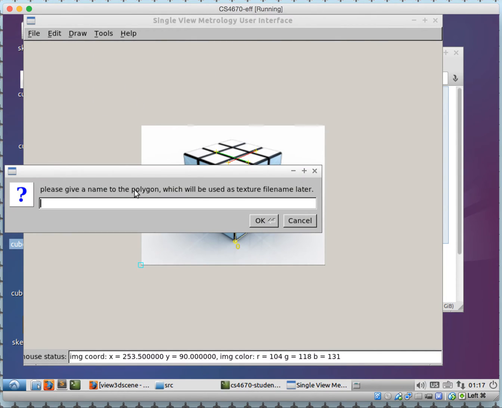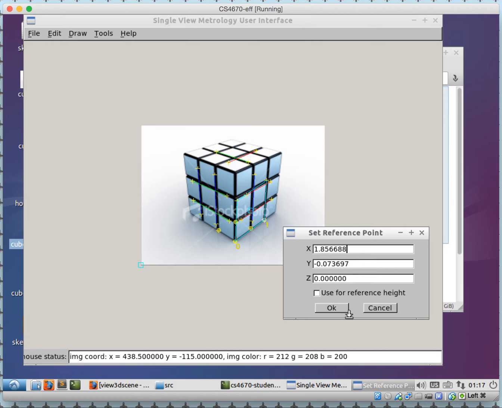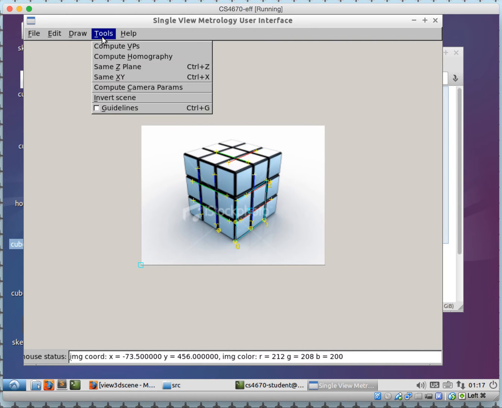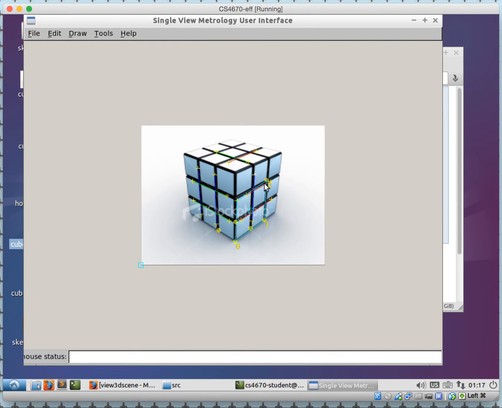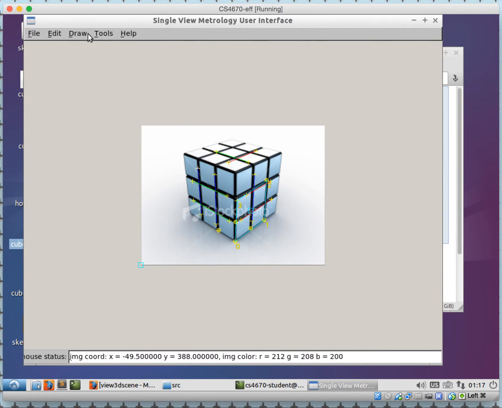And if you notice, this x-coordinate is around 2, which is kind of what we would expect. You can put this next point on the stack, same xy. And then you have a polygon.